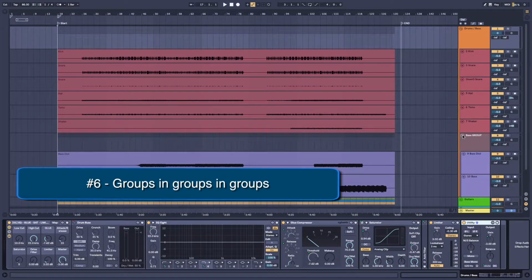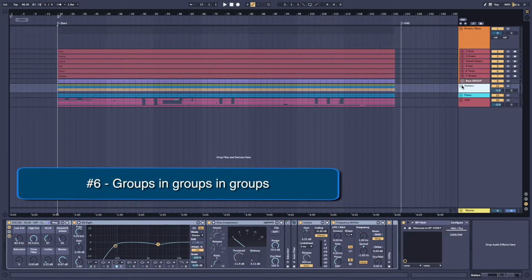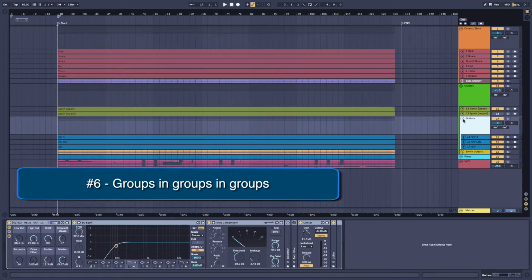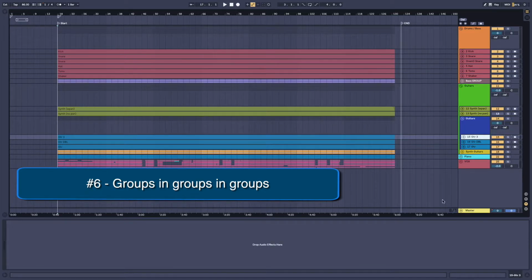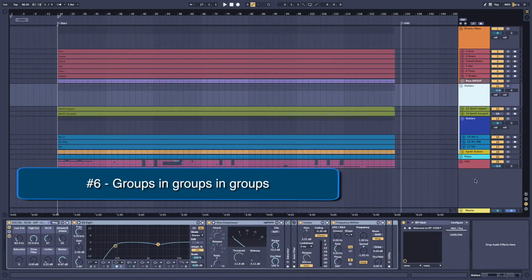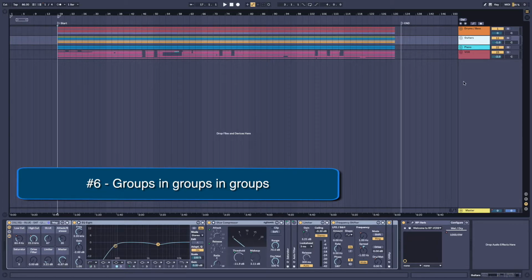And I've done the same thing with the guitars. In the guitar group, I have two individual tracks that go to the group. This guitars group has these three guitars, which I didn't even bother adding audio effects on these individual ones. I just put these three through this group, compressed and EQ'd them, and then sent those guitars to the main group of the guitars. So it's really helping to speed up my workflow, especially when I have, in the instance of the guitars, one hard pan to the left, one hard pan to the right, and then I can send those into a group and just compress them as one sound instead of having to do it twice.